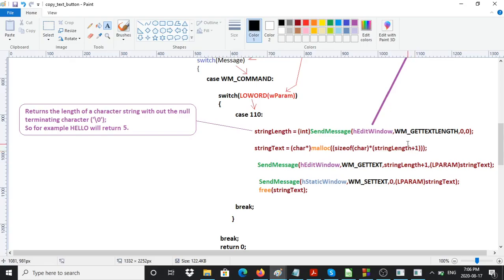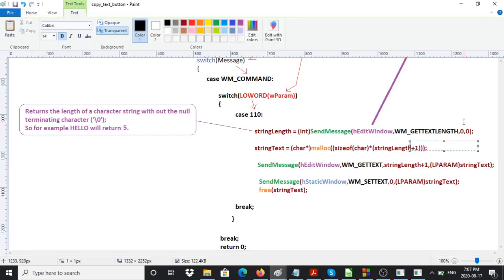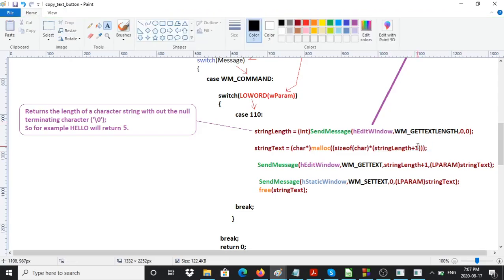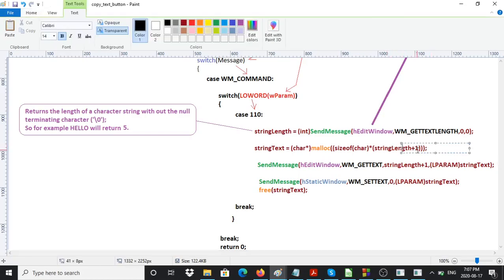This is wrong. We should have asked for the string length. So it's character size 1 byte, times string length, and then plus 1 at the end. But still, for us, it makes no difference here. In this case, the string length is 5. So normally it would have been 5 times 1, so 5 plus 1, which is going to be 6 values. But in this case, it actually gives us the same value, because the size of a character is 1 byte. So even though it's an error, it's still correct.